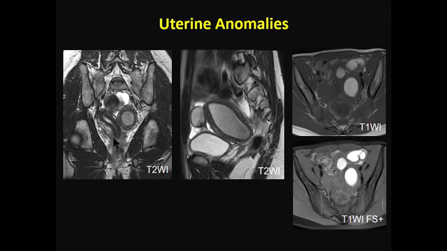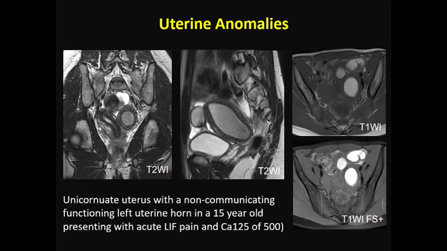As you can see, this is a classic appearance of a unicornuate uterus with a banana shape. Cavity, and then you can see the other cavity, which is non-communicating, and there are blood products. You can see on the T1 fat-saturated image these hematosalpinx here. So that's what we said, and what they do, they go in and resect this horn, and of course there was no evidence of malignancy. Just put everything into the context: the age, the symptoms, as well as the imaging appearances.